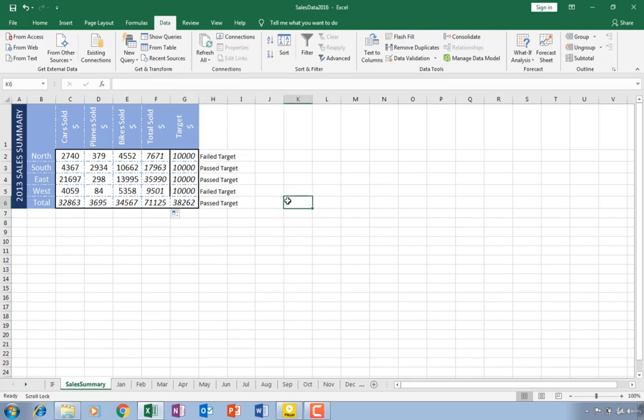So basically, you have learned how to use the IF formula to state whether we have passed our goal or failed our goal. And remember, you don't have to use these words, failed target, pass target. You can customize it into any word that you want, but you have to put it in this format. You put the IF statement, you put the criteria, then you put the true statement and the false statement, then you close it. That is how you use the IF function formula in Microsoft Excel. I'll see you in the next lesson.